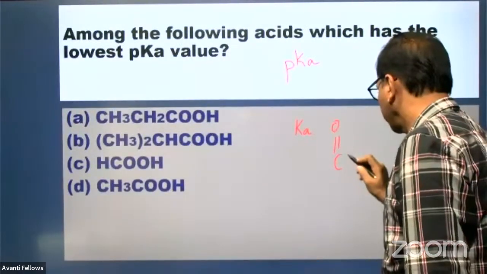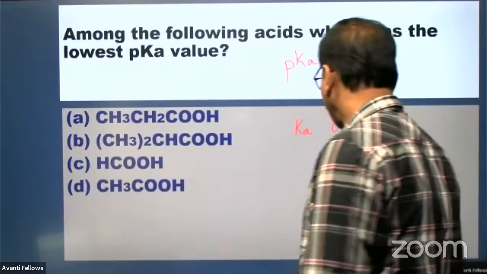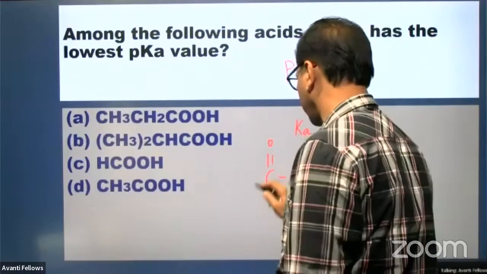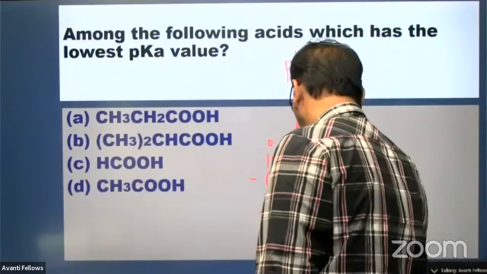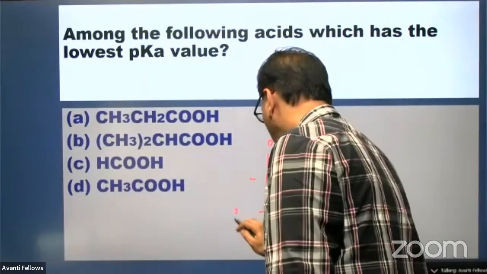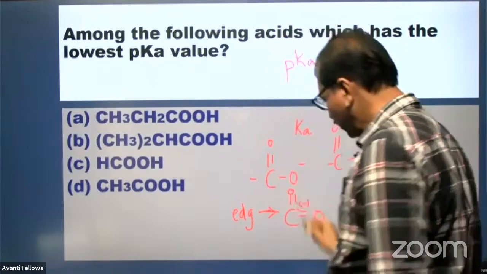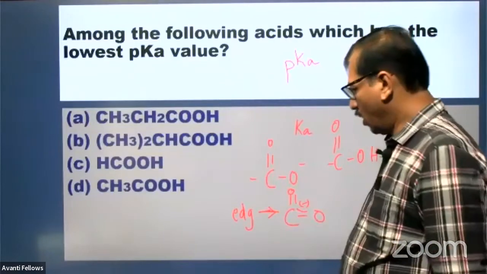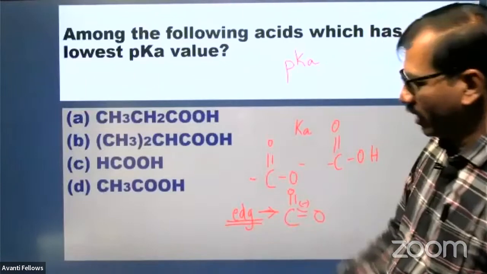COOH, right? Or carboxylate ion. Whenever it is an acid, you can take it as a carboxylate ion. So this is having electron cloud in this way. An electron donating group destabilizes this, so the acidic character is less. Alkyl groups are electron donating groups. I think this much clue is enough.